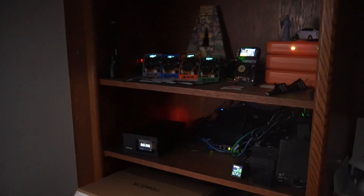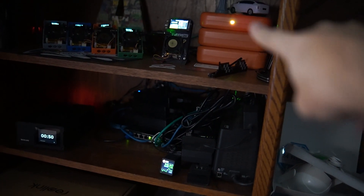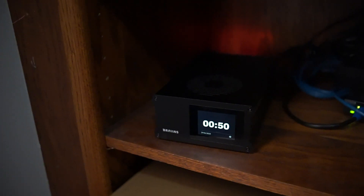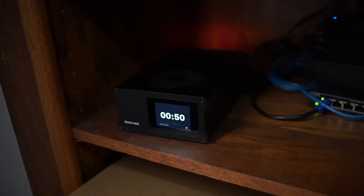By default it'll show the IP address and MAC address of the device, then you access the login page by going to that IP address on your local machine. It doesn't look like it's going to be that difficult to set up or need any weird proprietary software, unlike some FPGAs. So let's go ahead and plug this thing in and dial into the IP address.